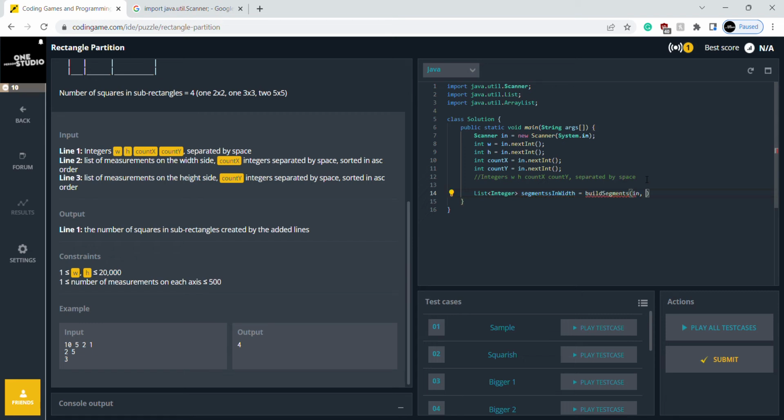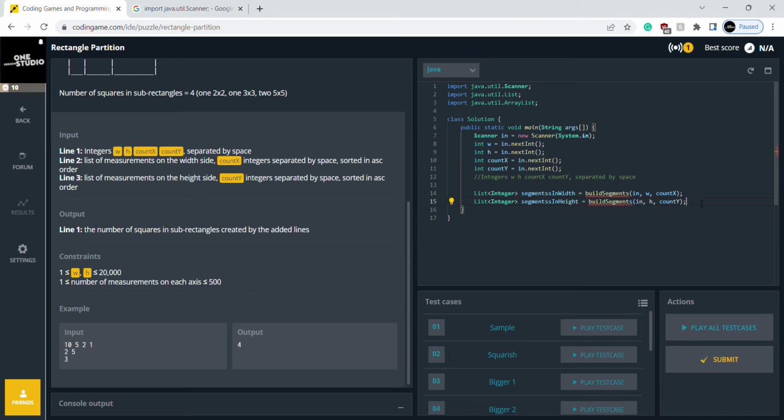So int w, which is going to be countX, and we're going to do the same for y. So h, which is going to be the height, so countY. Okay, that's done.